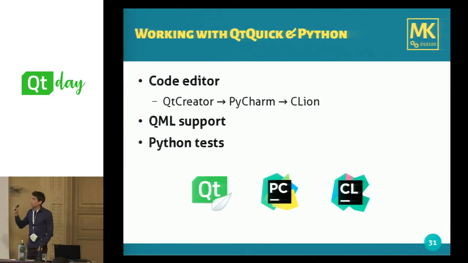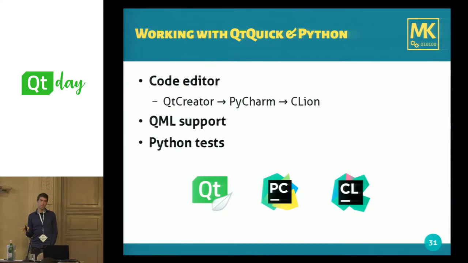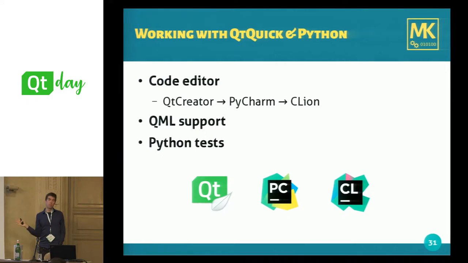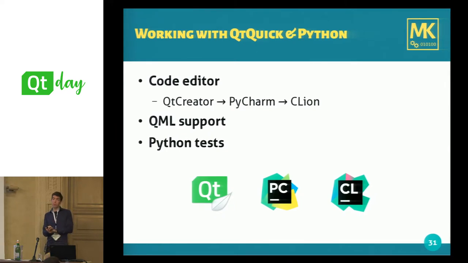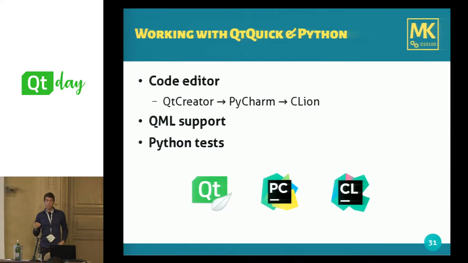For the code editor, Qt Creator is a great IDE for C++, but unfortunately the Python support right now is very limited — mostly just syntax highlighting. Running tests with Qt Creator won't work. The QML support is really great, which is a huge advantage, and if you want to use the graphical QML editor, use Qt Creator. JetBrains IDEs like PyCharm and CLion are pretty good as well. If you're working with Python and Qt Quick, you should have an editor that supports Python well. From personal experience, PyCharm is really great for Python — not so good for QML, but I still use it because having a good Python editor is more important to me.